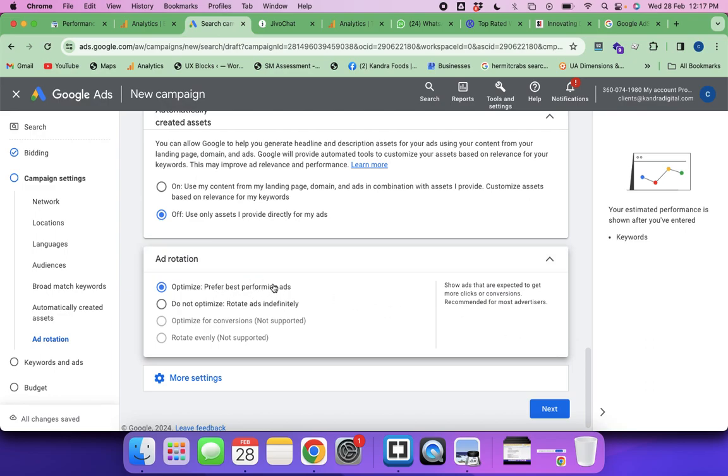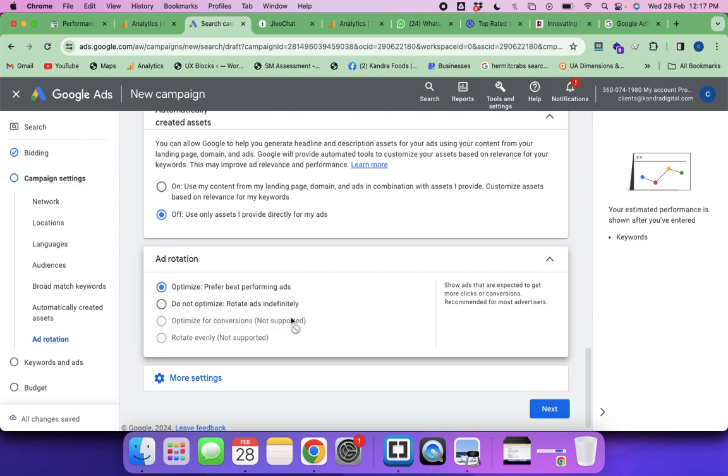Okay. So it's going to show all the ads equally to the people on Google search, and whichever is getting more traction, whichever is performing well, eventually that will be shown most of the times, or it prefers to show only that one to the customers. That is what optimize, prefer best performing ad does.